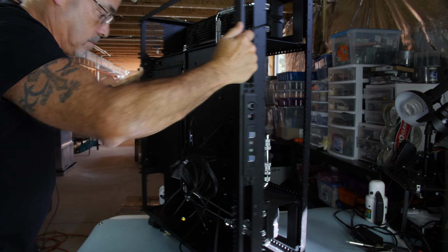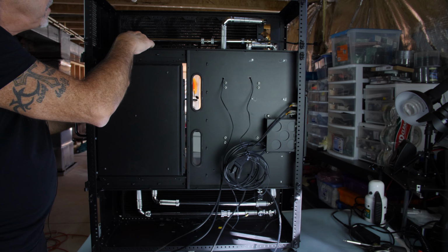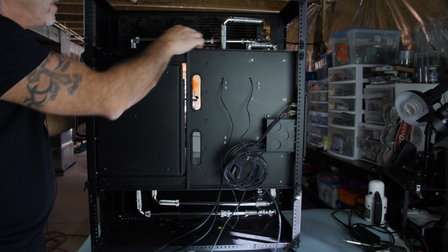Okay, and up in the top here, coming out of the GPU loop, we have, I think it's a 15 millimeter extension, a 90 degree single rotary, a compression fitting, a piece of cut pipe, and a compression fitting.